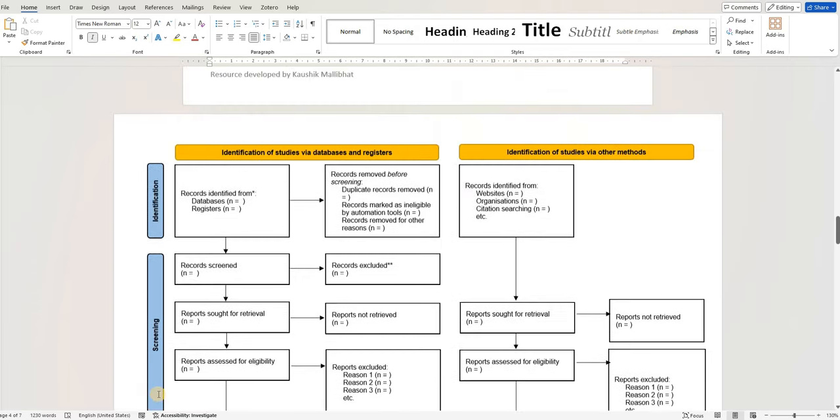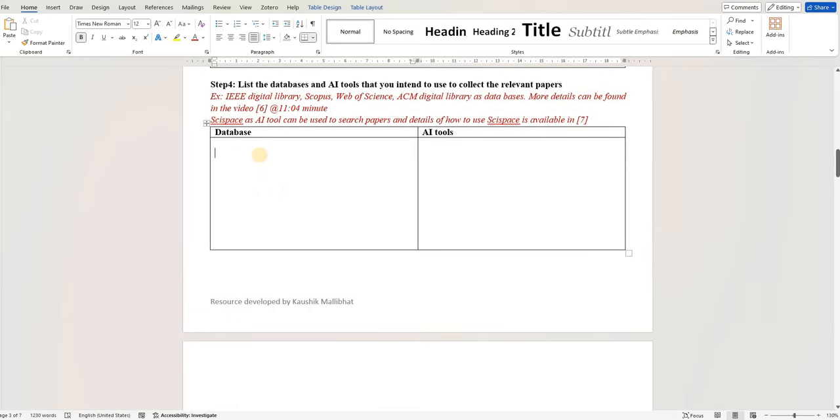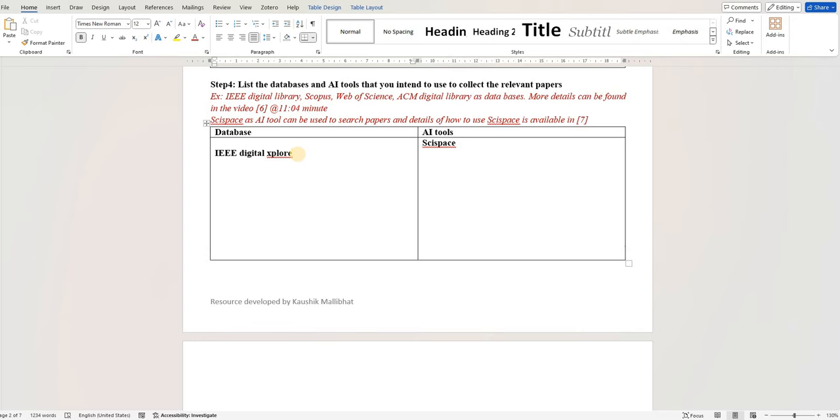Say you are choosing IEEE Xplore as a database, mention that here, and SciSpace as a tool. Whatever other databases you use, say Scopus or Web of Science, mention all those things.